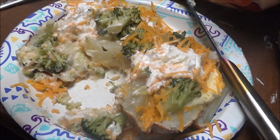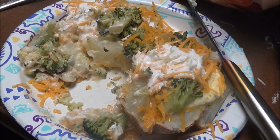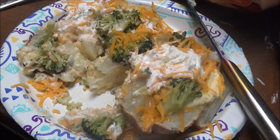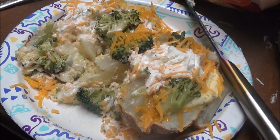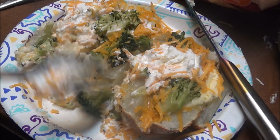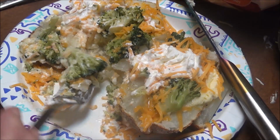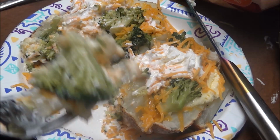So you can see the skin. That is just like a baked potato at a steakhouse. And you can do this at your house and make it in your air fryer and your Instant Pot or your Ninja Foodi, whichever one you have. You can do that. Steam your broccoli and bake your baked potato. Or air fry your baked potato. Oh, y'all.